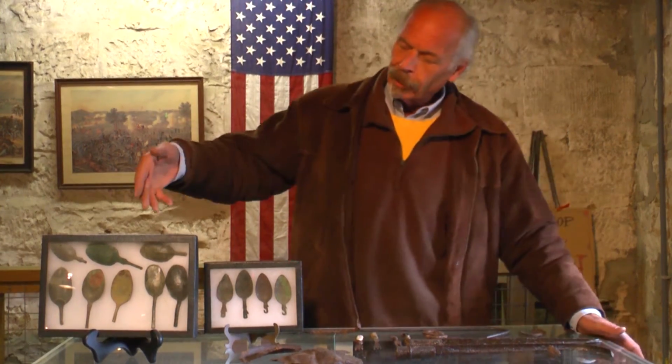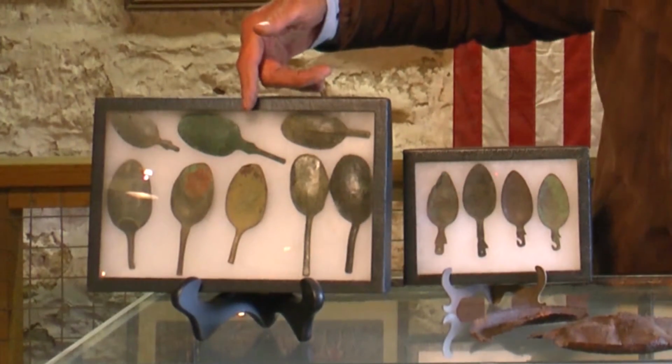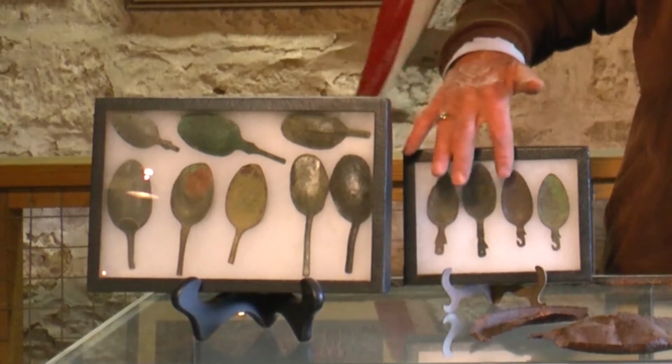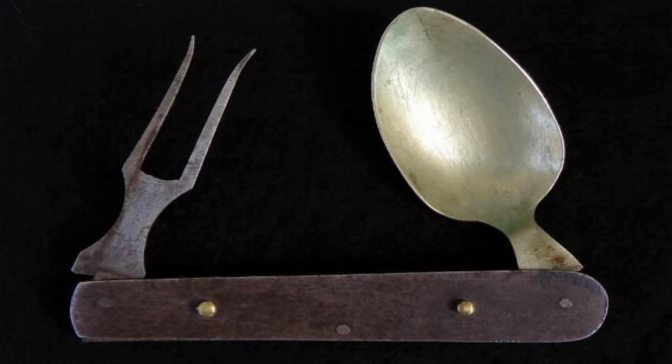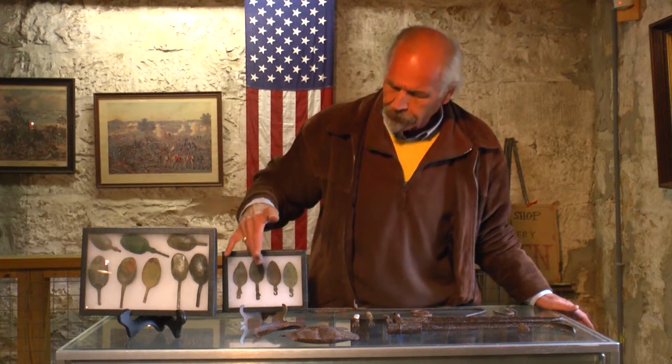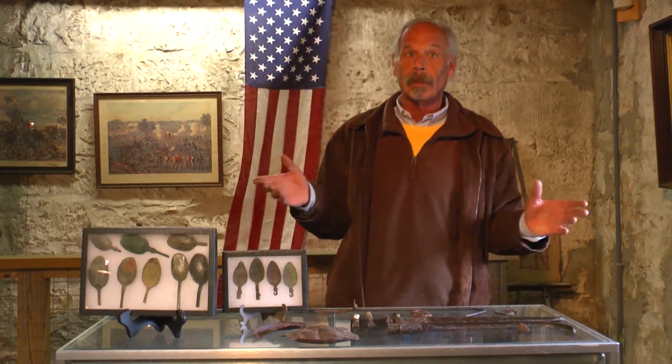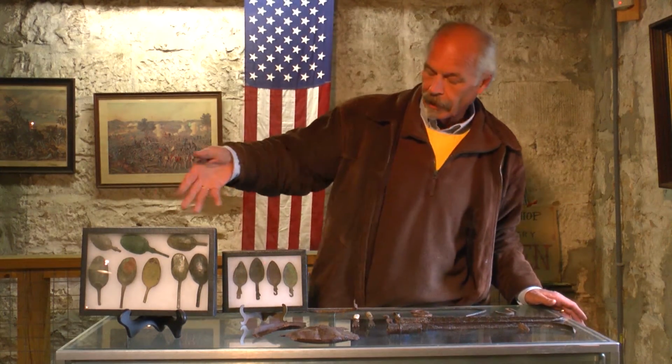Spoons. We dig the spoons out and the handles are cut off. And you think, why on earth would they cut the handles off the spoons? Even the folding knife, forks, and spoons, they would rip them out of the rest of the thing. And you go, why would they do that? And then somebody said, well, you could carry it in your pocket. As long as you have enough to hang on to, why carry all the rest of it? And hence, we find the cut off spoons.